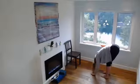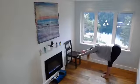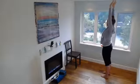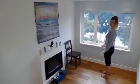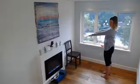When we come up, if you're going all the way to the floor, move your arms first in line with your ears. This is too much on your shoulders. Bring your arms to the sides and up. Pull up on those kneecaps. Exhale, samasthiti. Find whatever version of this pose works for you. We're going to do one more round and then stay at the bottom.